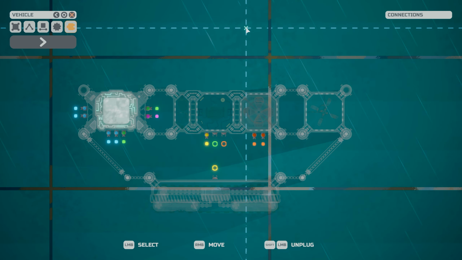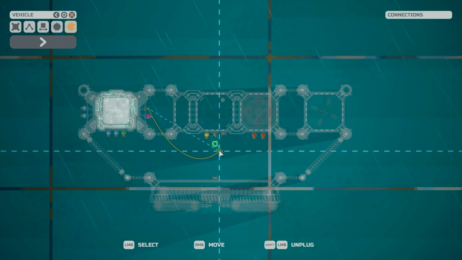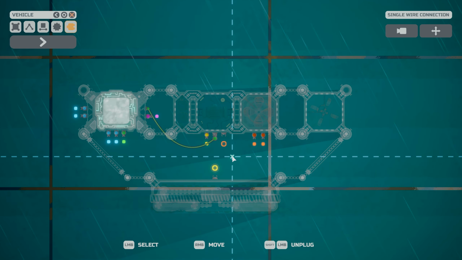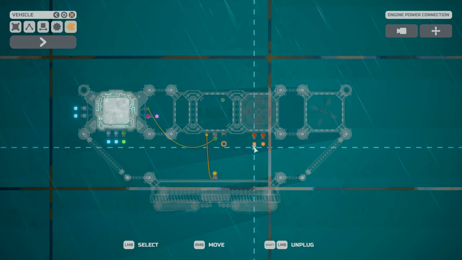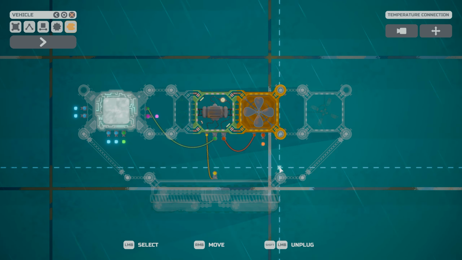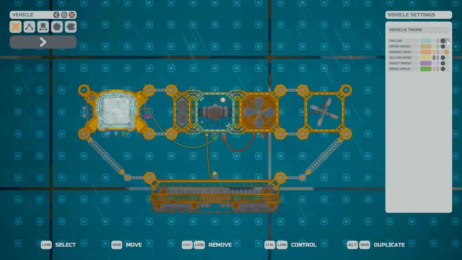In this module, we have a better overview of all vehicle plugs and sockets. For convenience, compatible connections are the same color. I connect the control plug from the control station to the engine socket. This will enable you to control the engine. I connect the engine to the tracks. This will allow the engine power to be transferred to the tracks. I connect cooling to the engine. This will protect our engine from overheating. All that remains is to change the color of the vehicle to any of the currently available themes, and it's time to go.